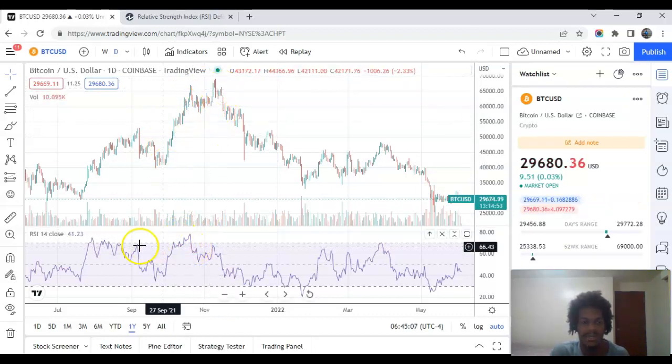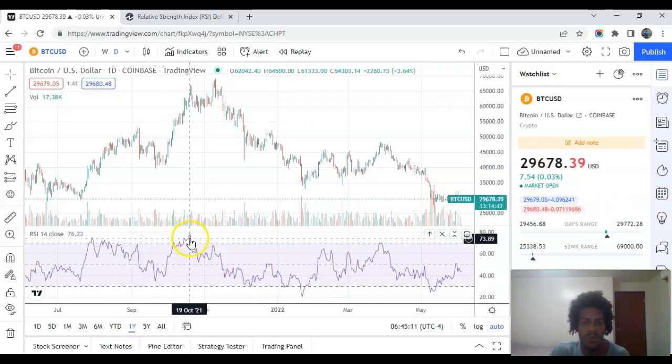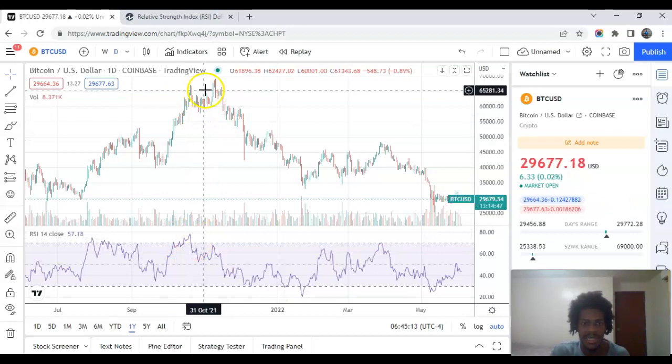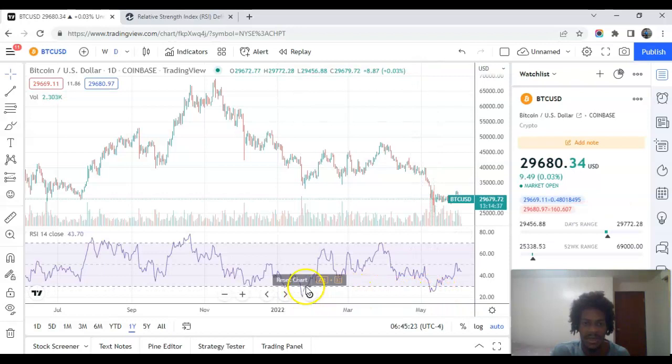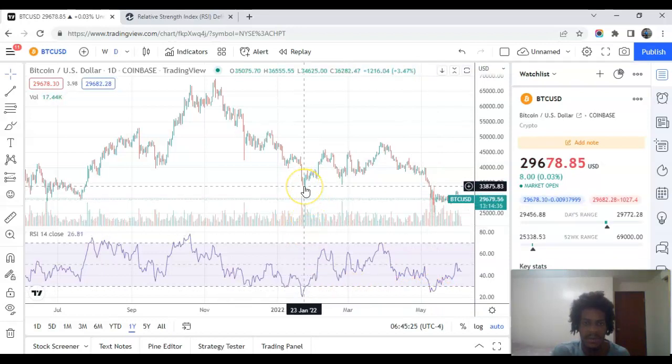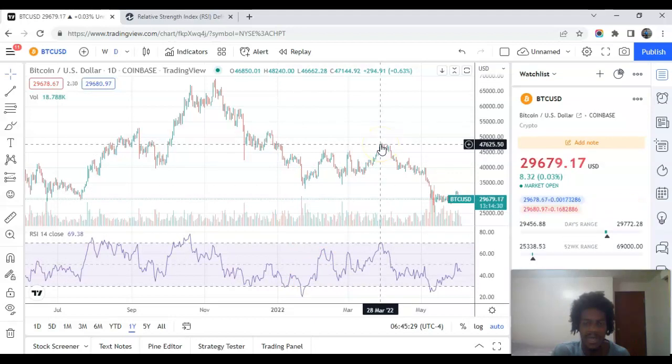So taking advantage and looking at the RSI when it was completely overbought would have been a good idea to get out of the market. And then there are a few other instances where Bitcoin broke down way below an RSI of 30, which would have been good instances to get in. So obviously we have a nice dip here at around 34K. You could have bought that dip, sold here at the top at 47, and made a nice profit.